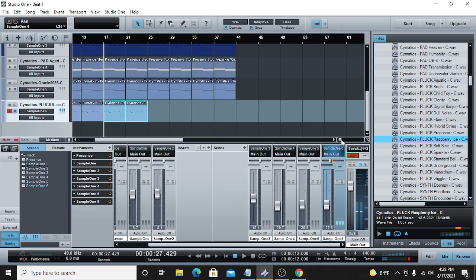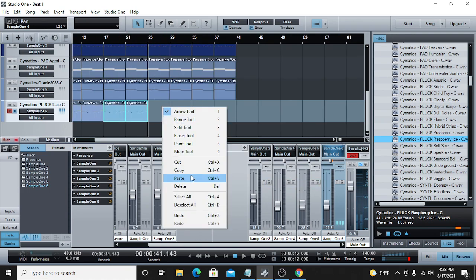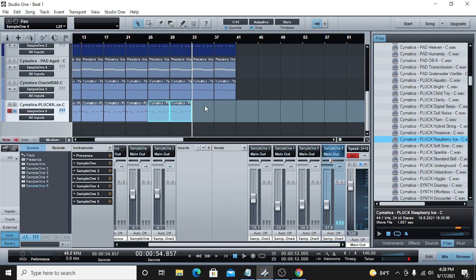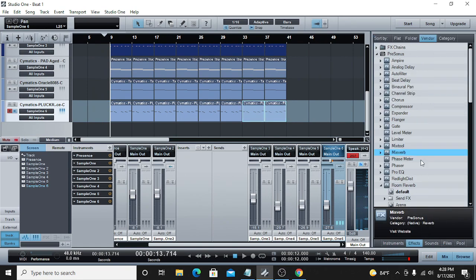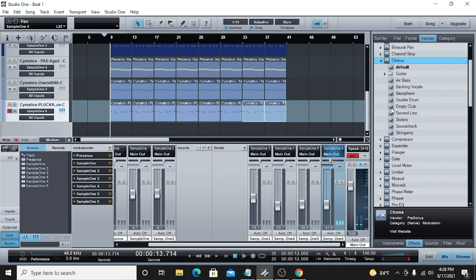So there's still a decent bit to go for the melody here. It's not going to be it. That's just an element of it. I do think we're going to start with my effects now. We're going to add a little chorus to that.